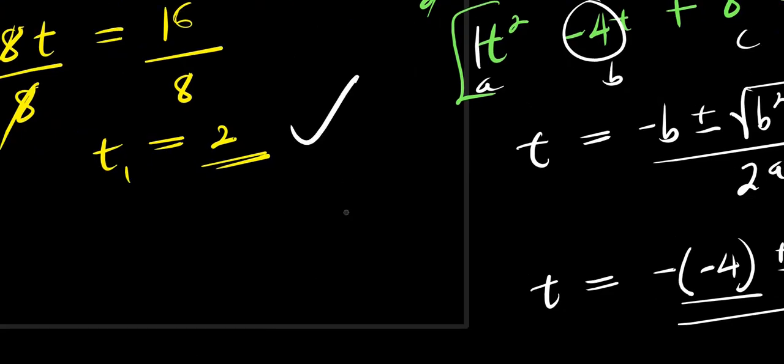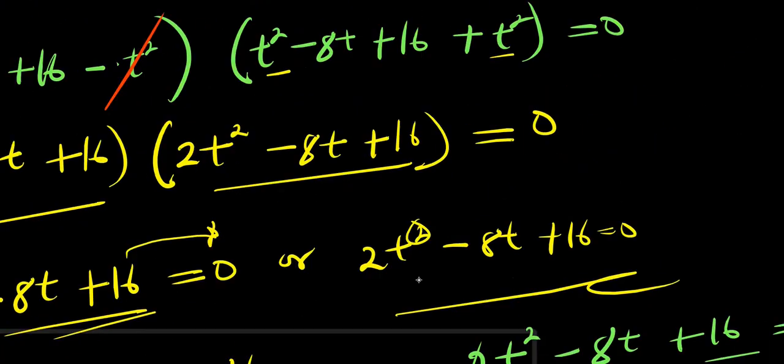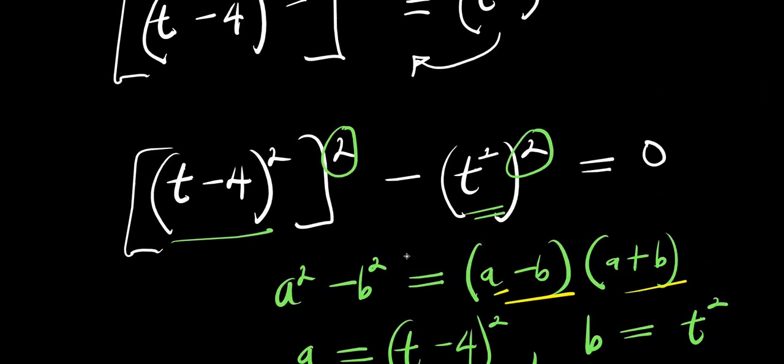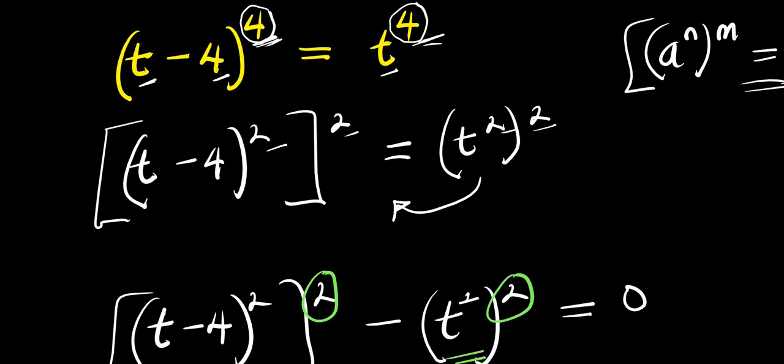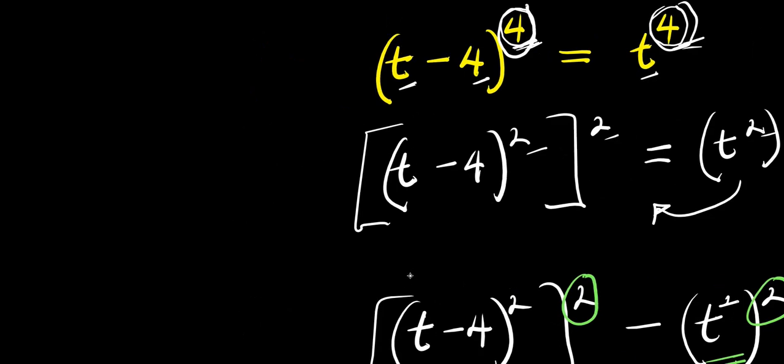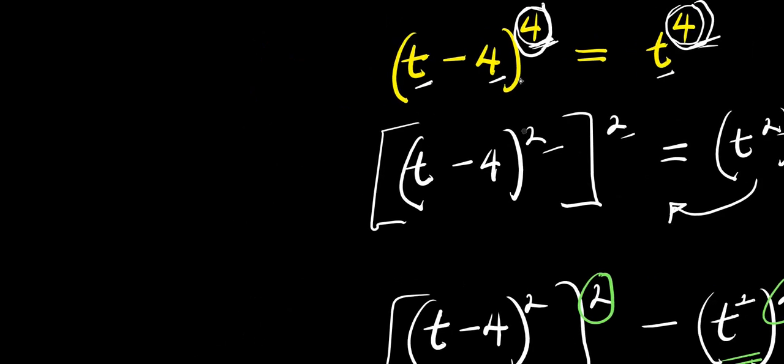Now, let me explain something. If you go back to the original problem, the question that you were given, you discover that we have a power of 4 here. That means we are supposed to have 4 different solutions. But the reason we are having 3 solutions is because one solution, the t to the power of 4, will cancel itself. At some point, we are going to have t power 4 equals t power 4. So this will cancel out, leaving us with only 3 solutions. So that's why we are having 3 solutions.